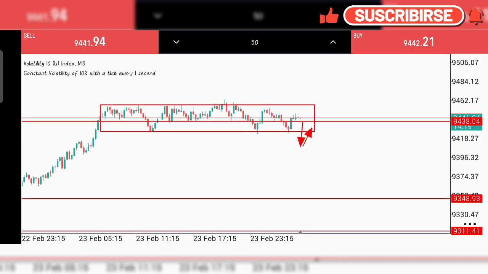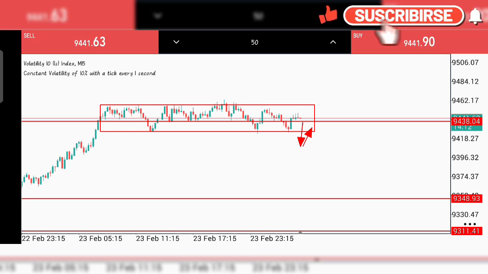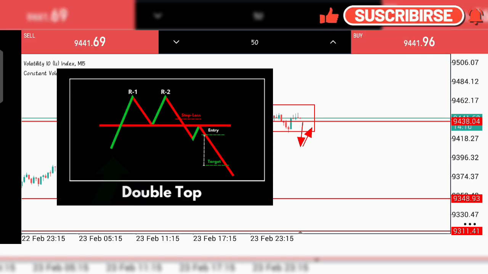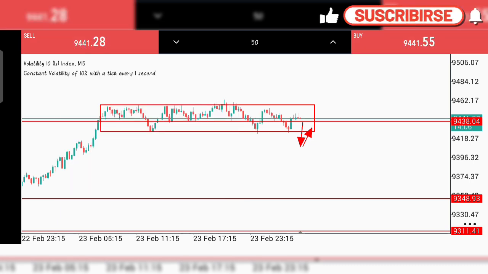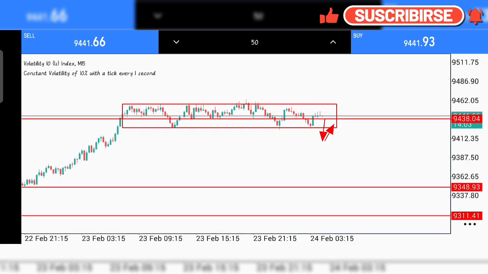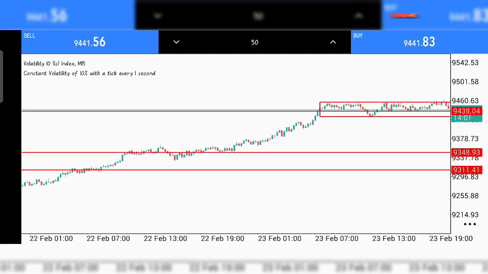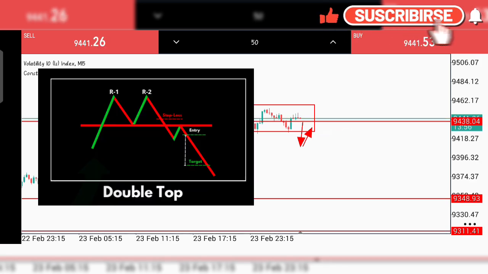This is M15. So when you have confirmed that this market is actually bearish, now you will be looking out for a double top. A double top is a bearish reversal. It actually happens when there is an end of an uptrend, as you can see here, this market has been bullish, now forming this ranging market here. So a double top is in the form of an M shape.